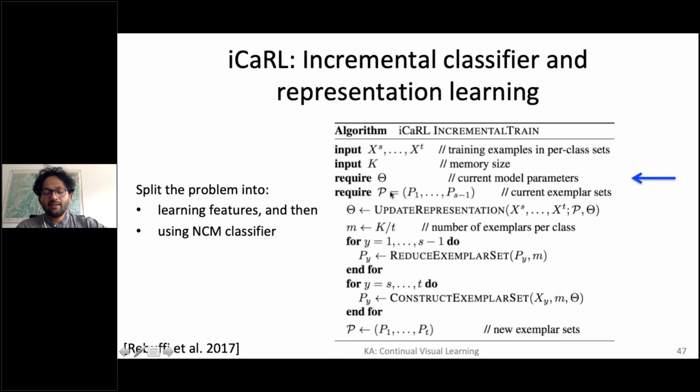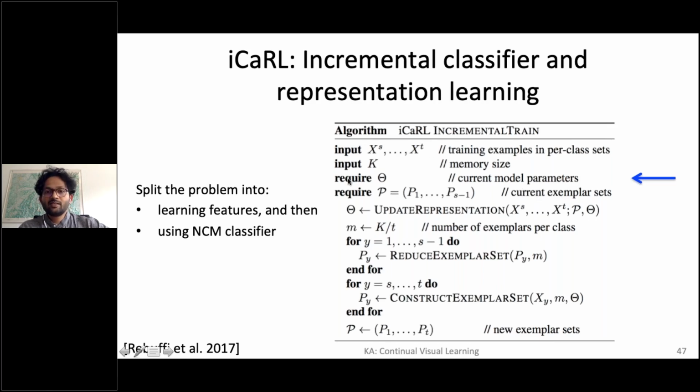In addition to that, unlike the previous setup, we are now storing a fixed number of samples per class or per task, denoted by the set calligraphic P, where P1 represents the set of samples from task 1 and Ps-1 from task s-1. These are the sets of samples that are chosen; you can call them exemplar sets.